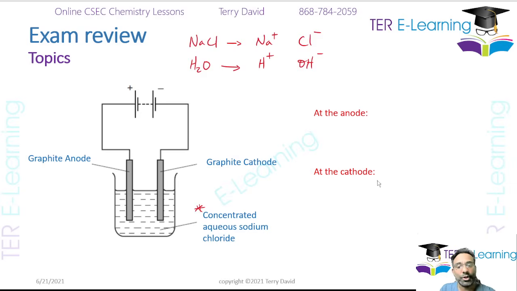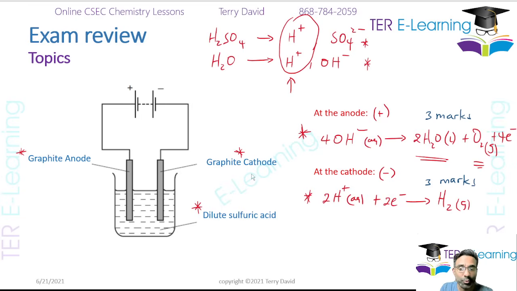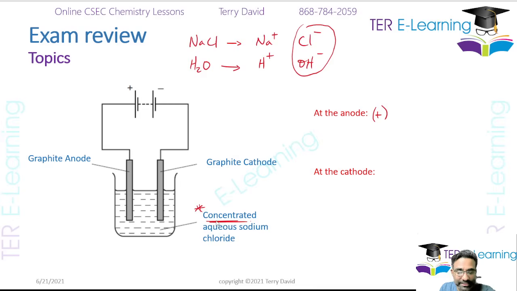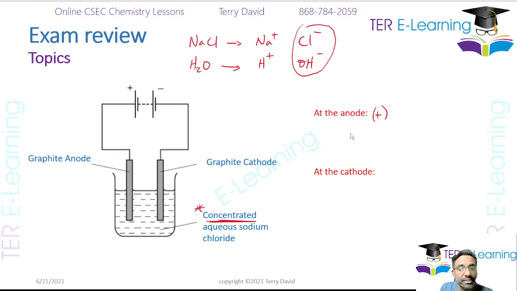Now, what you have to do is figure out what ions are going to be discharged at the anode. Now, your anode, like we said, is your positive electrode. Again, the ions that are going to migrate towards the positive electrode will be these 2 ions, the chloride and the hydroxide. But then you have to make a decision. What is actually going to be discharged here? Now, if you go to the table, you realize, wait a minute, look at where chloride ion is and look at where OH minus ion is. So the first thing that's going to pop into our head, you might say, OH minus has to be discharged. But you see this word here, concentrated? This affects what is going to be discharged. Remember at the beginning I said we have 3 factors that affect what is discharged. Concentration was one of them. So therefore, because it's concentrated sodium chloride, your chloride ions are going to be discharged.